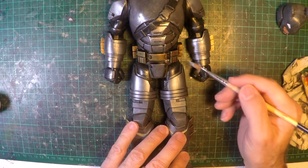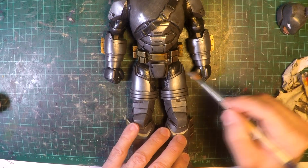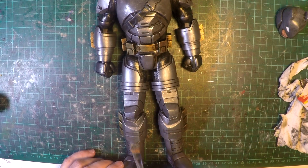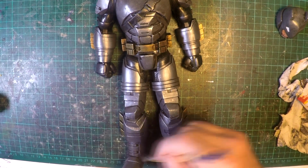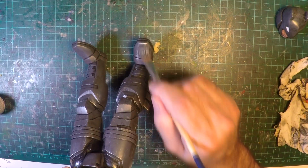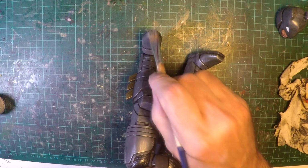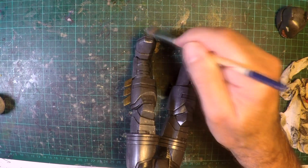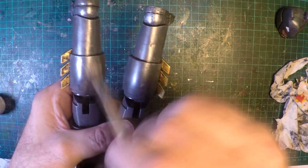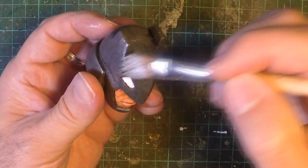Just in those metallic areas, staying away from the areas that are meant to look like an undergarment. You can see where I've painted them green, but I've left more black shoe polish on them, so it's darkened that down a fair bit. Doesn't look quite green anymore. Scuffing up his toes. Just the dry brush method is perfect for that. And a random approach. Same on the helmet, we want to make it look like it's got some scratches and scrapes from his recent encounters with Superman.